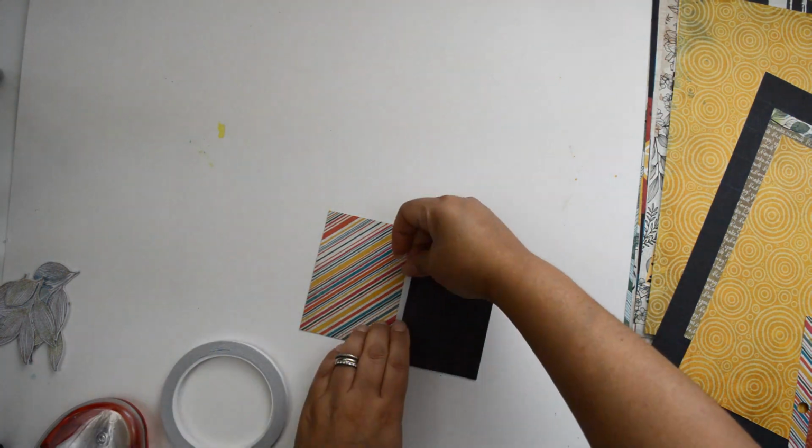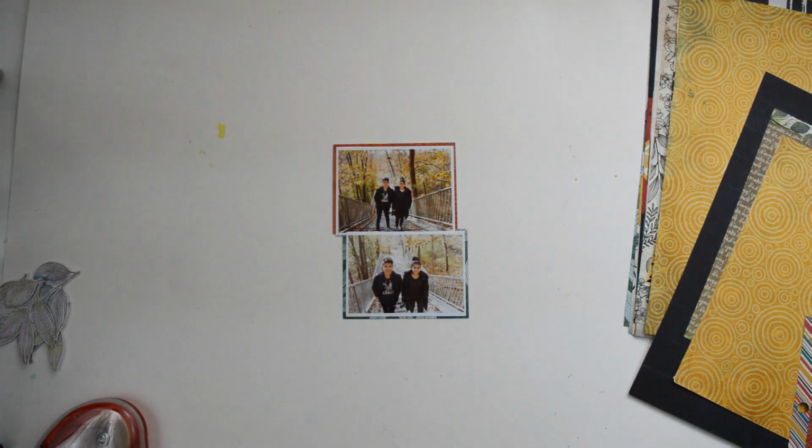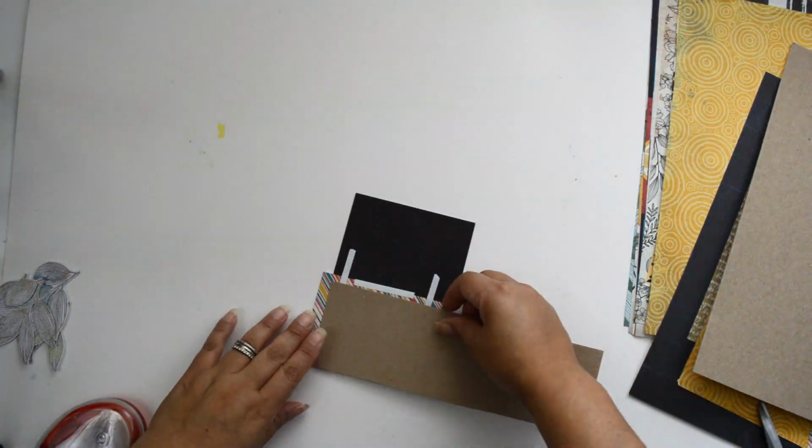I am going to back each of the pictures, one with the back of the 3x4 paper, the one that they cut apart, and the other one with the back of, I think it's called Greenery, that paper that has all the leaves. So I'm going to choose those two papers to back my pictures.